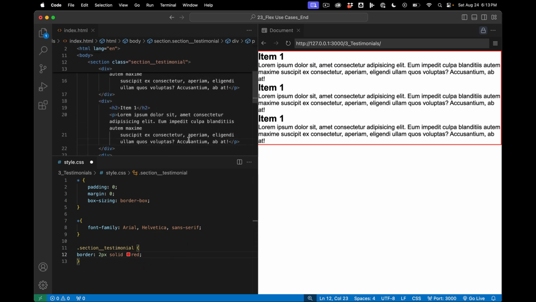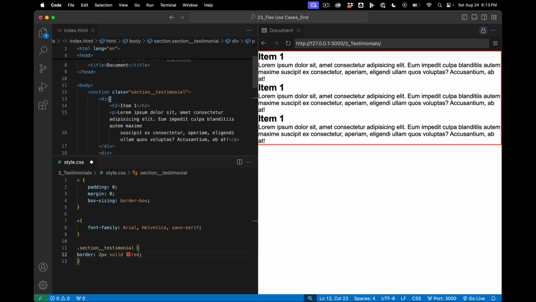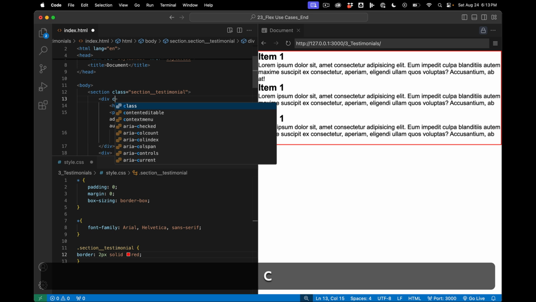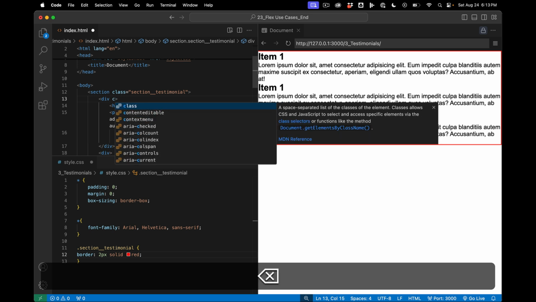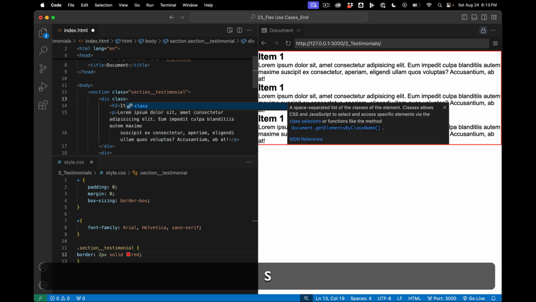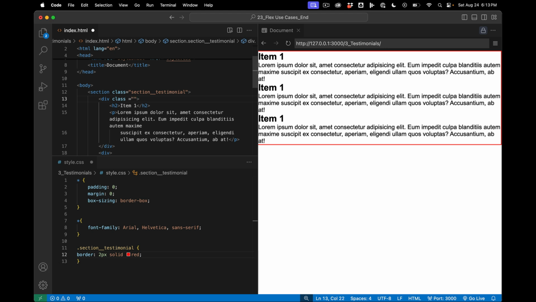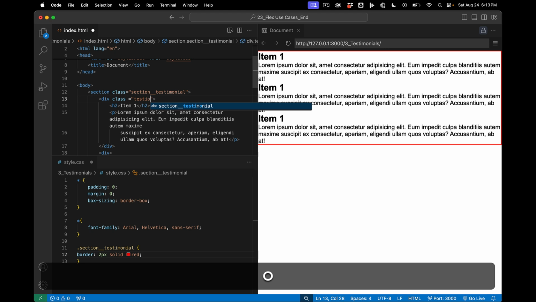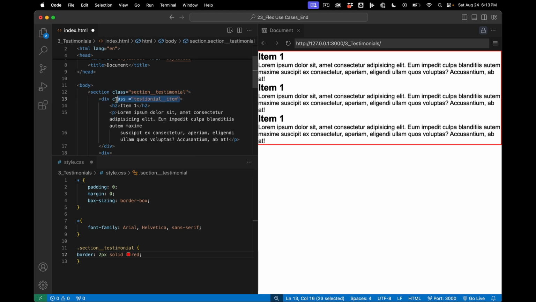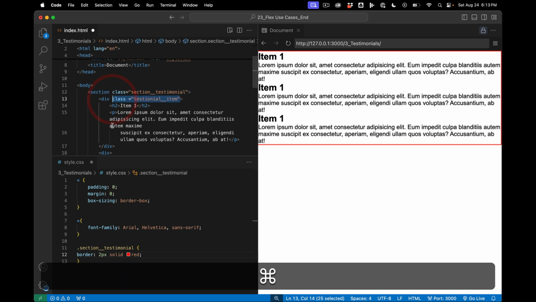Then in each of these divs, we'll add a class, testimonial item. Add that to each of these.